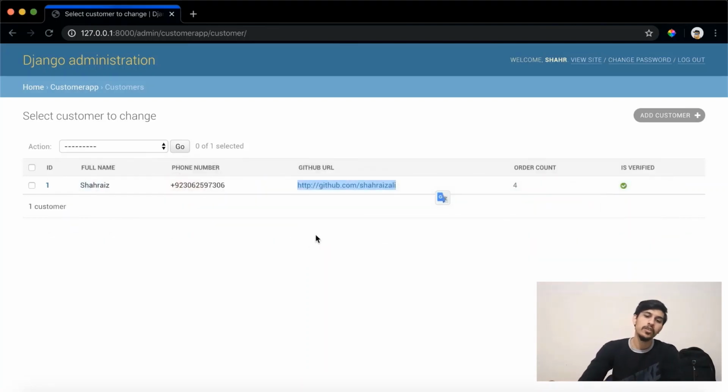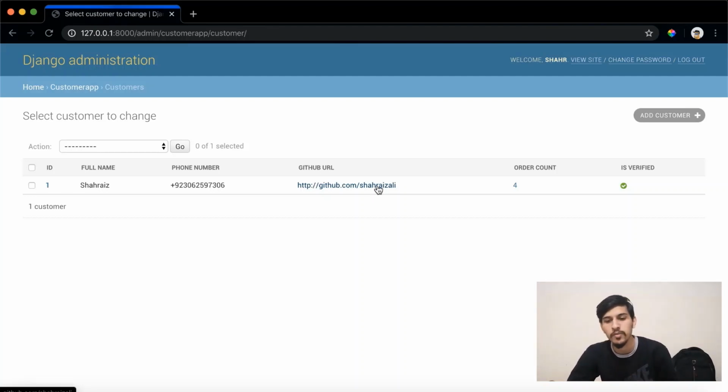This is just the starting point, I've just given you a heads up here. You can customize it any way you want. It accepts all of the CSS customizations, any sort of customization you can do. You can display anything here which you want, essentially.